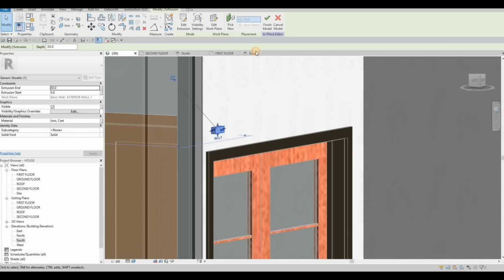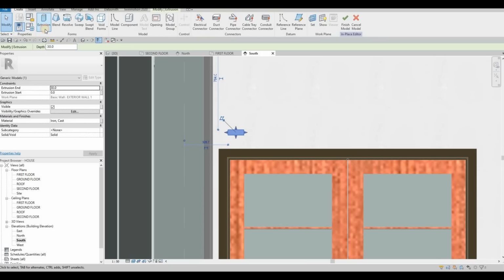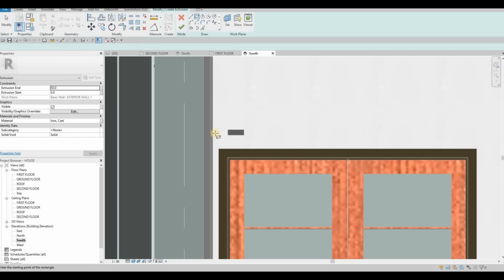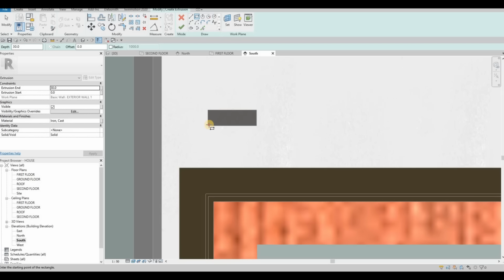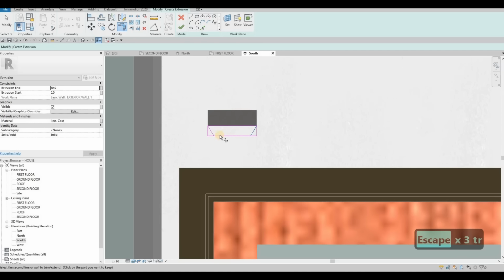So it's simple enough. And then I'm going to do another extrusion. Pick a plane, select this plane, and then here a different look. I'm gonna mirror this and then trim it, and then delete the other side.